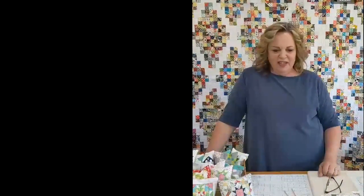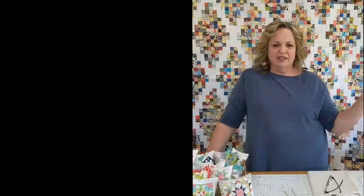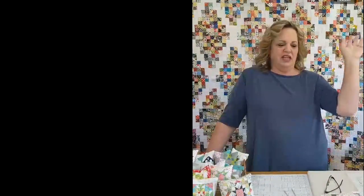So welcome everybody, and I am so happy that you are here. And so today, we call it the Pincushion Party, but like I said, we're going to be talking about 1-inch finished and half-inch finished squares. Now, the good news is, if you know anything about our EasyPiecing Grid, we also have 1.5-inch finished and 2-inch finished.